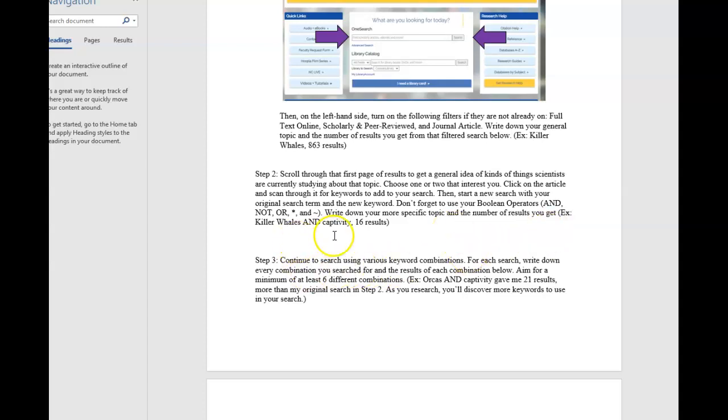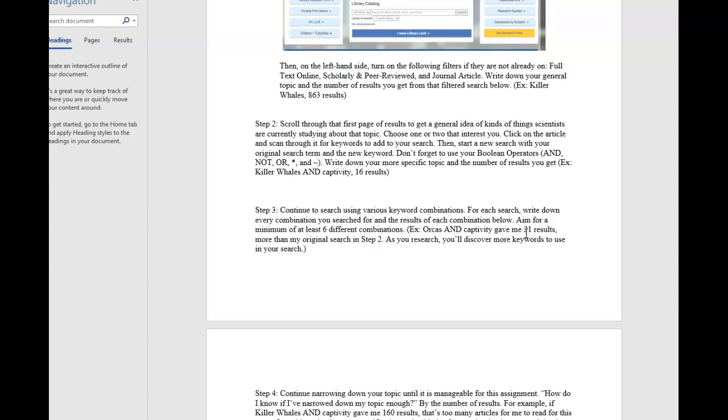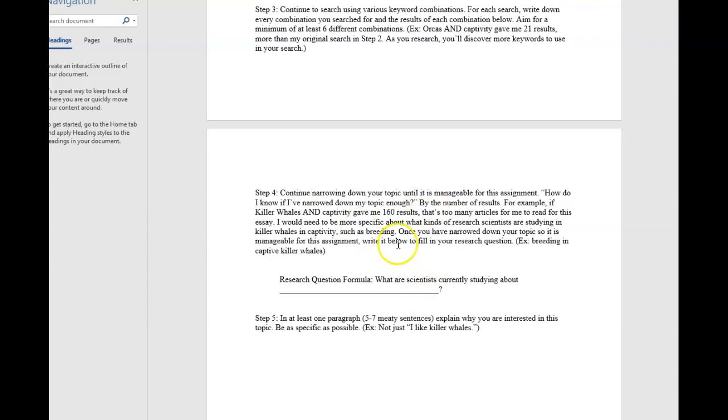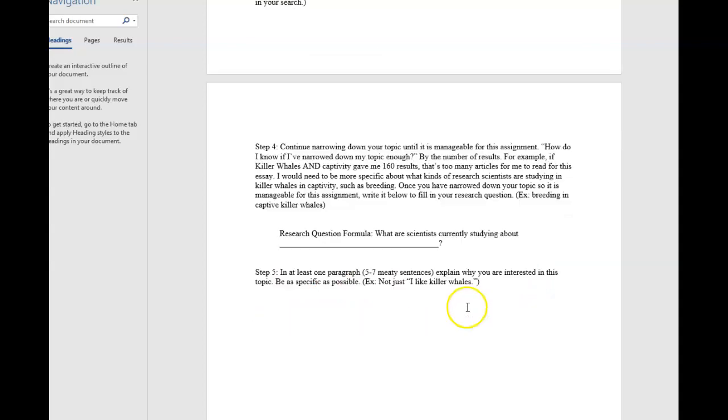So if you wanted killer whales in captivity or killer whales in diet, you're going to keep working through steps 1, 2, 3, and 4 till you have a topic that feels like you have enough articles to be comfortable, but not so many that you're overwhelmed. And you're going to write in your topic, what are scientists currently studying about blank?